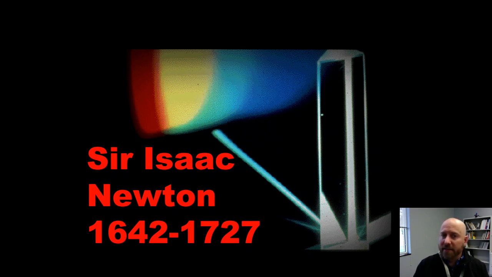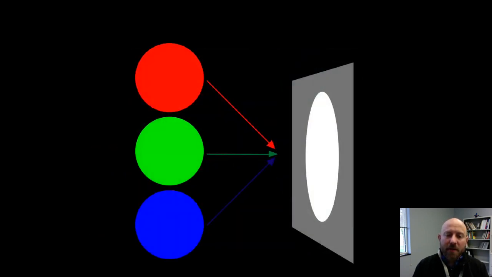Basically, the additive color theory is that white light is actually a combination of all colors of light into one. Let's take a look at an example that might make this make a little bit more sense. If we have red, green, and blue light, and let's just say they are filters over flashlights, we shine them onto the wall in a dark room. What we're going to see when we overlap them all is that it's going to be white.